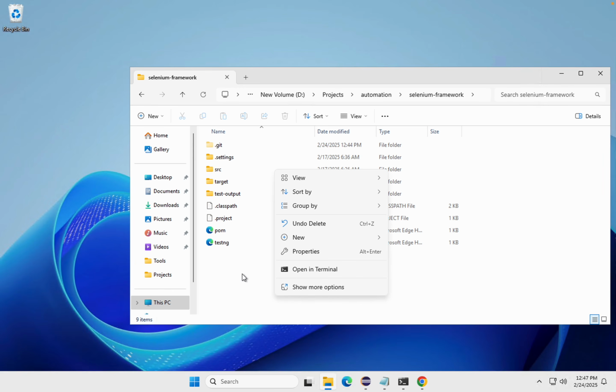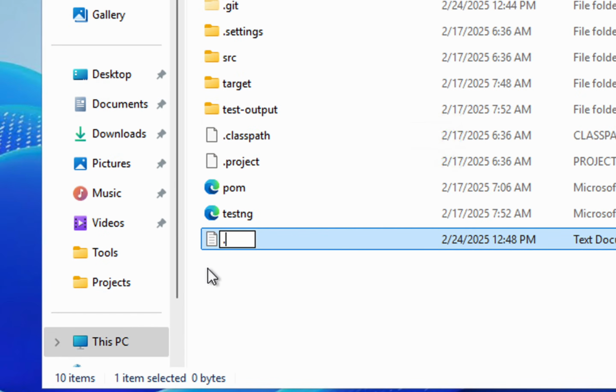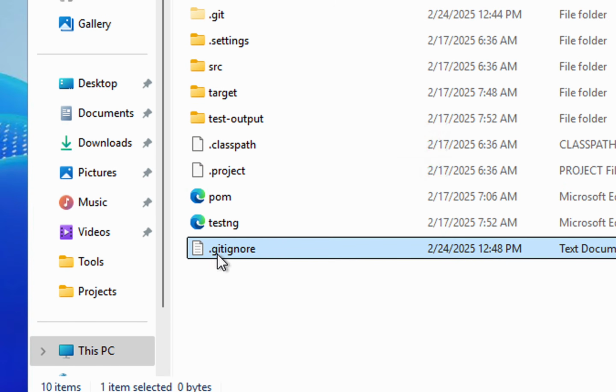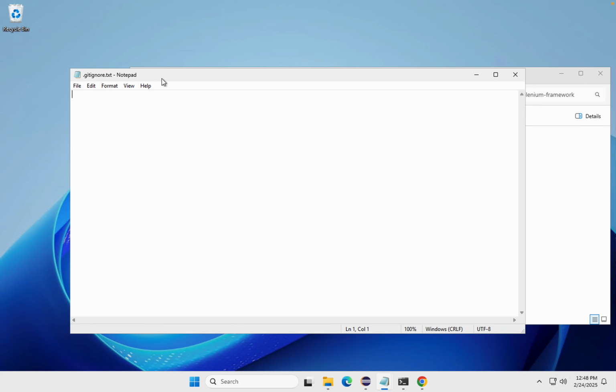I will say new, text document, and I will call it .gitignore. Make sure that the spelling and syntax is the same. It is .gitignore.